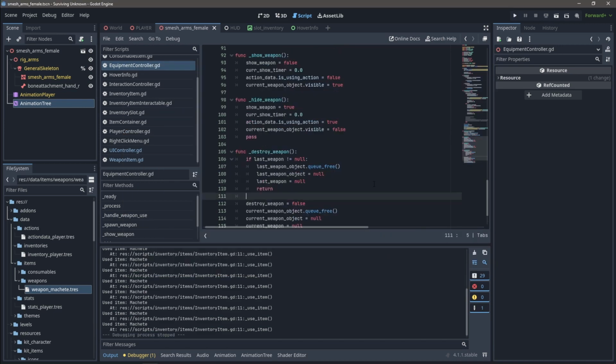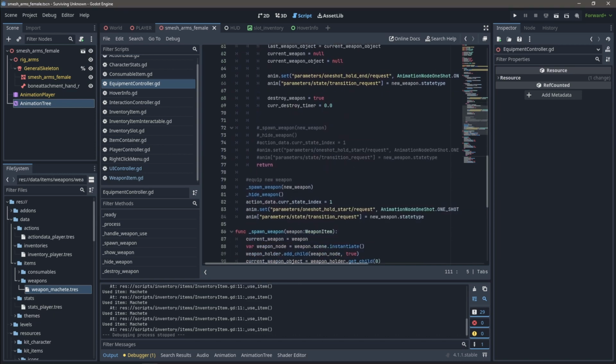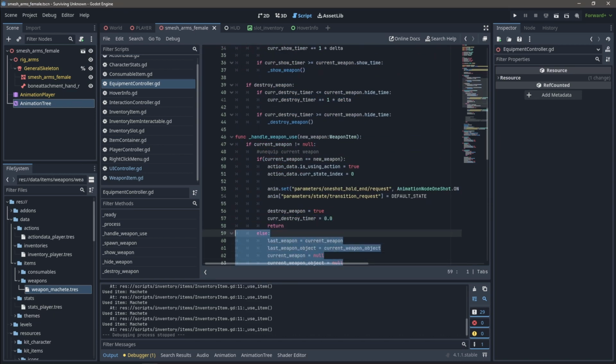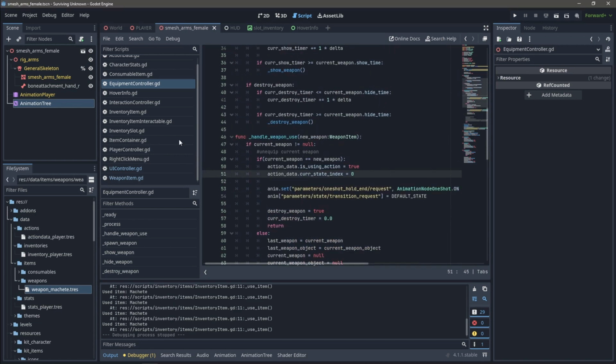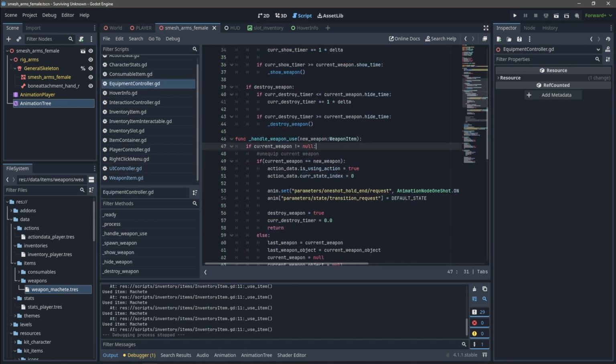Alright, so basically what I'm doing is, don't mind, there's a lot of code, but don't look at this part. So basically whenever I use a weapon, I just call handle weapon use, and then in handle weapon use I check if current weapon is not equal to null. So if we have something equipped, and then I want to check if current weapon is equal to new weapon.